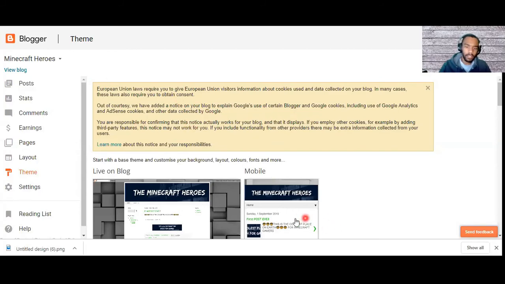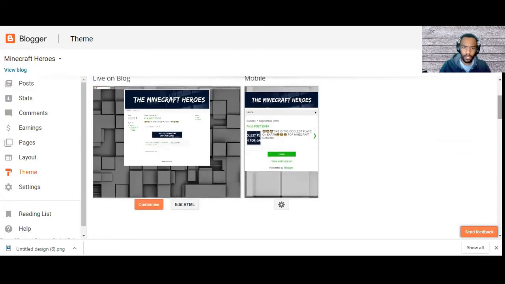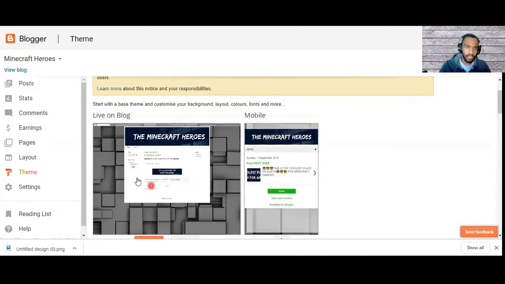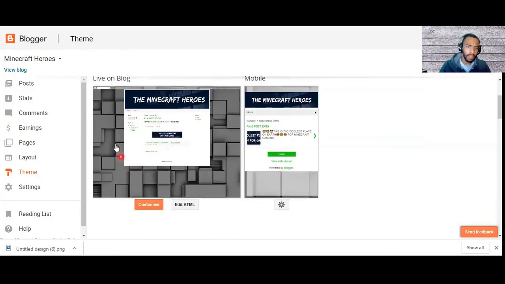And you can see this is how the post looks on a mobile device, and that's how it looks on the website on a desktop device. So if you want to have a domain that is registered in your own name, then you'll have to go to a site like Bluehost or GoDaddy, and I'll have links to those below if you want to register your own domain so you can start this off on your own blog.